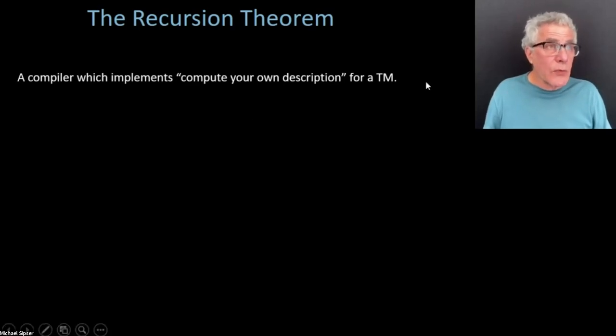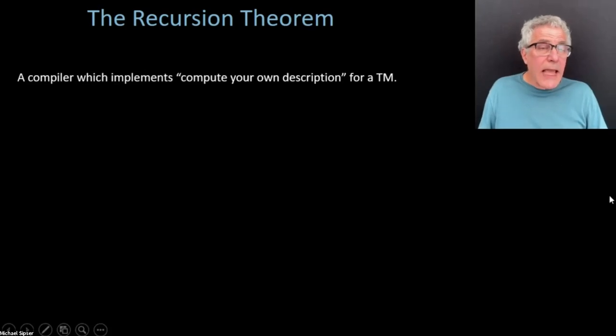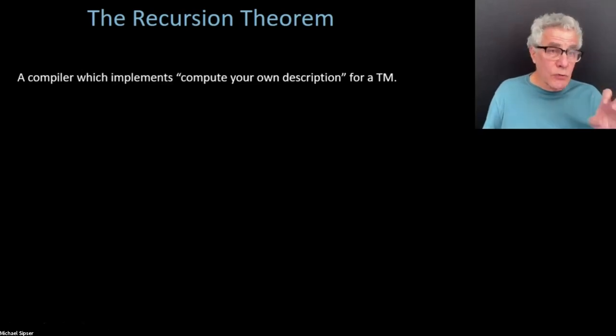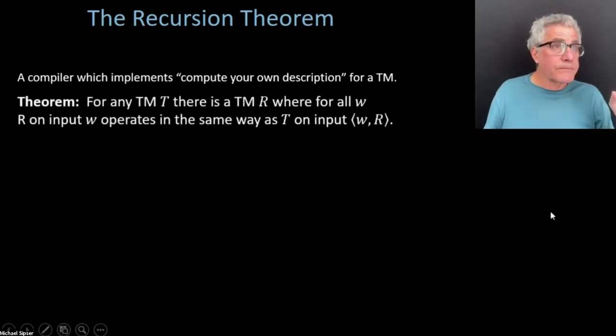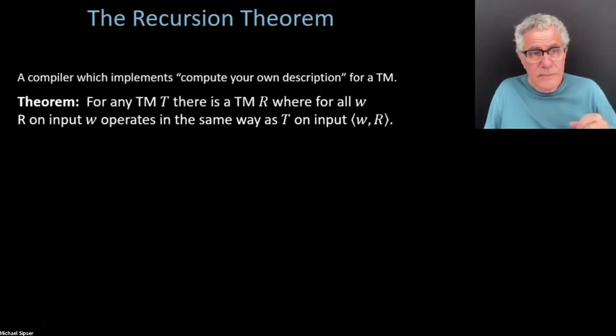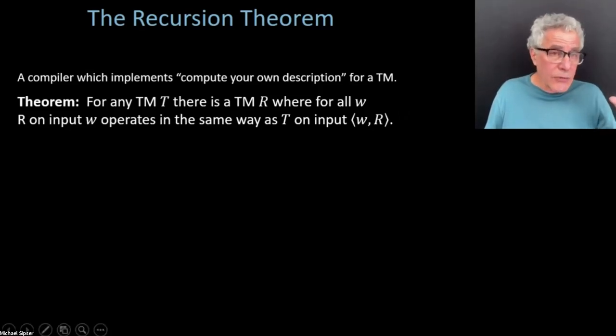So basically, the recursion theorem is a kind of compiler. It allows you to have a new primitive when you're writing Turing machines, which is compute your own description. The recursion theorem will implement that for you. The technical form of the recursion theorem is going to look a little bit counterintuitive, perhaps. If you struggle a little bit with the slide, don't sweat it. The main thing to remember, as we'll see from examples, is that you can compute your own description in a Turing machine, and that's going to be allowed as code.